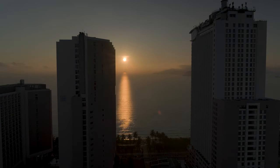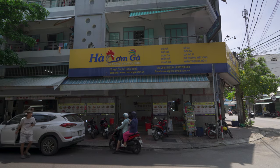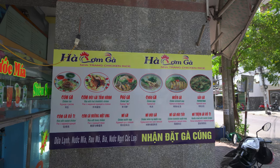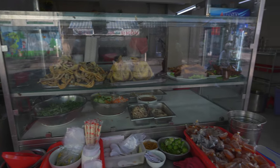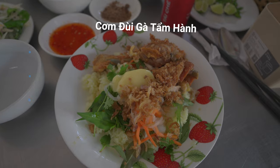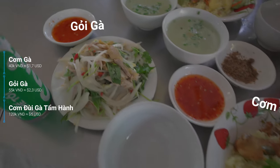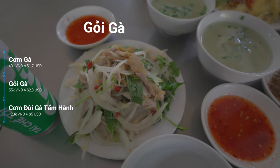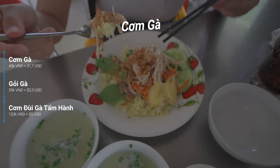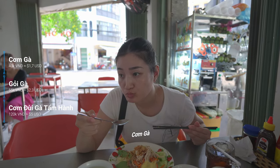And of course, we're gonna show you what we ate and what you must try in Nha Trang. Ha Con Ga, maybe one of the famous restaurants in Nha Trang. Famous for its chicken rice, and it was one of the best chicken rice we ever tried. I ordered fried drumstick and wifey opted for the original shredded chicken rice. We also added gai gan or chicken salad. The chicken rice dish also comes with chicken broth soup with egg. The rice was fragrant and the combination with pickled vegetables and the chicken butter was incredible. This place is highly recommended and our rating 10 out of 10.